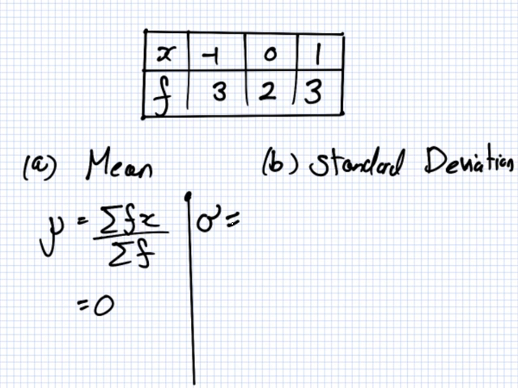I was definitely expecting a number less than 1. Because think about it. The furthest this data goes out is minus 1 to 1. So the standard deviation couldn't possibly be more than 1. Something went wrong there for sure. What did you get? 0.8 sounds reasonable. Okay, what is it?